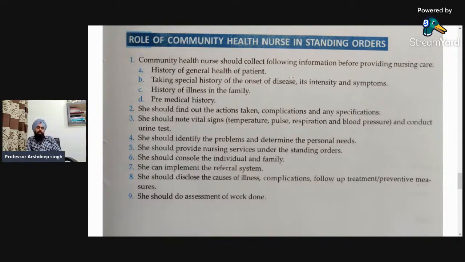We will meet next week with a new topic. I will try to explain the next topic, which I think must be recording and reporting. That is also an important topic, and it is usually asked in the theory exams as well as being important from the practical point of view. So we will meet next week.